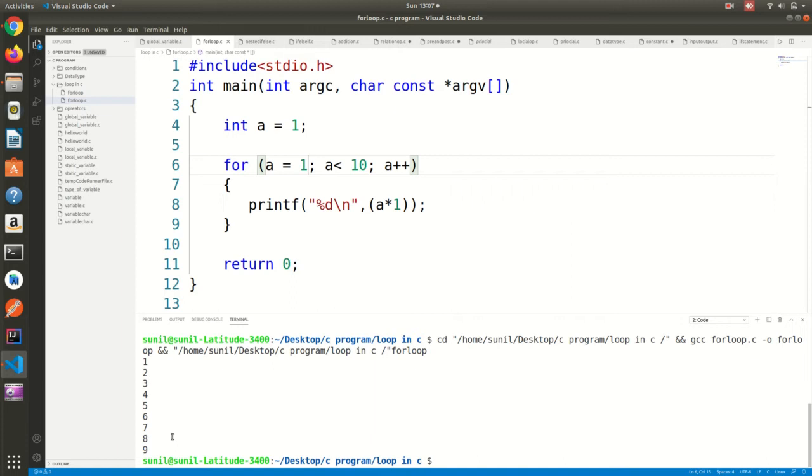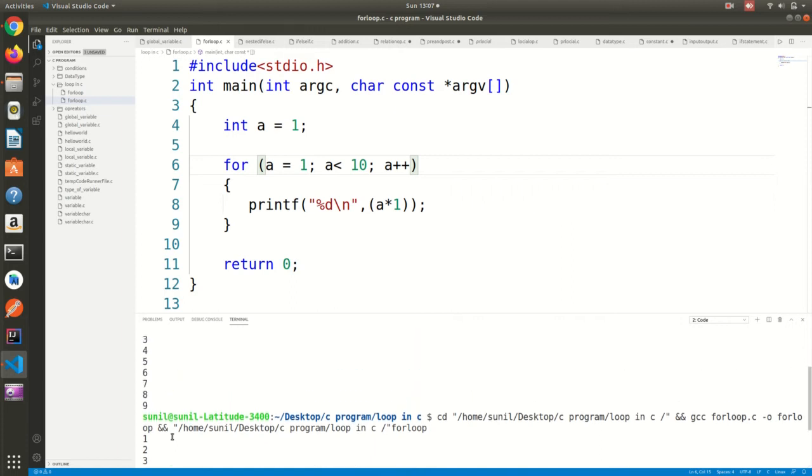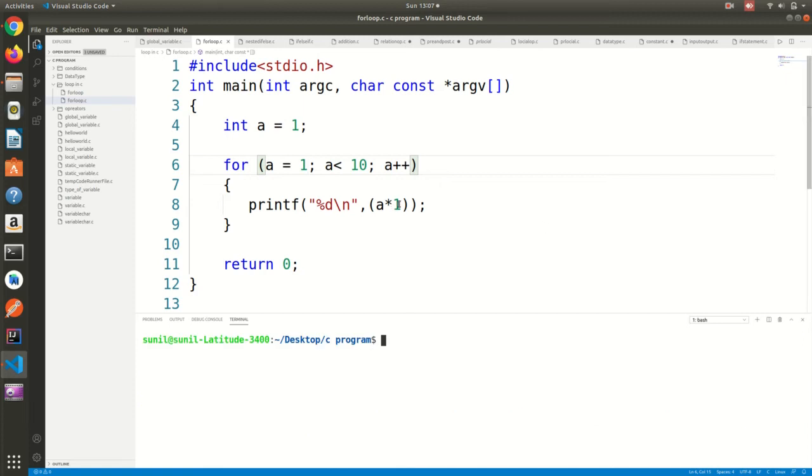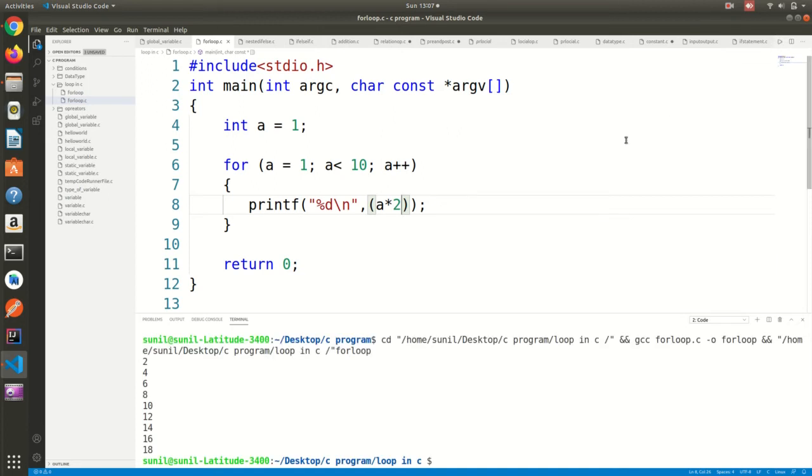Okay, so if you want to execute the table of 2, then you need to multiply here. Here we can write less than or equal to, because this condition is saying it should stop when greater than 10.